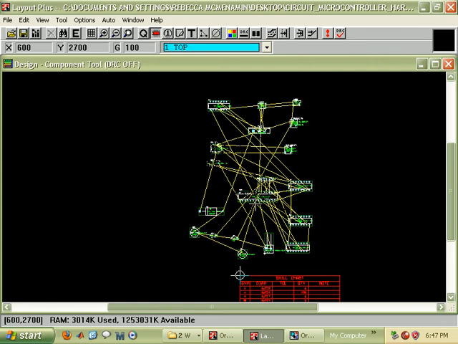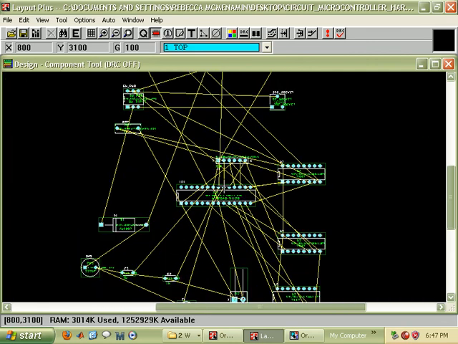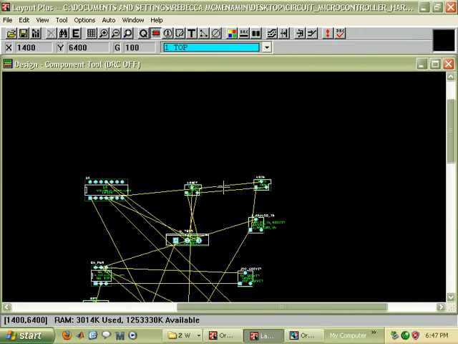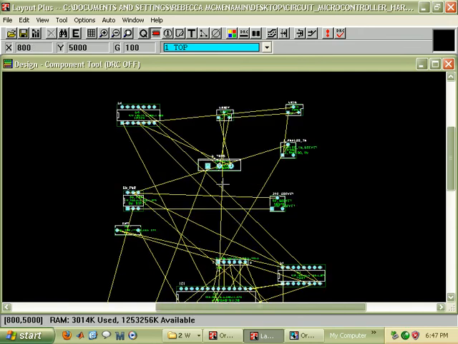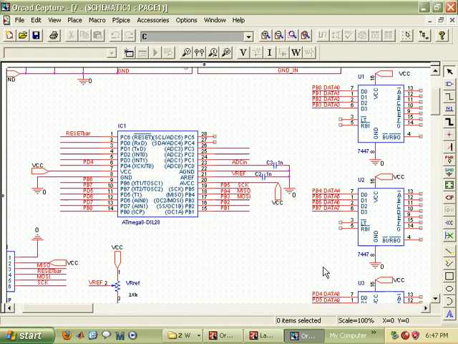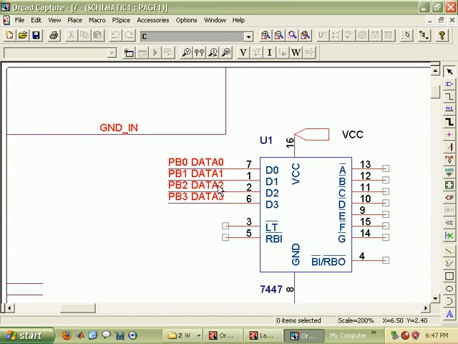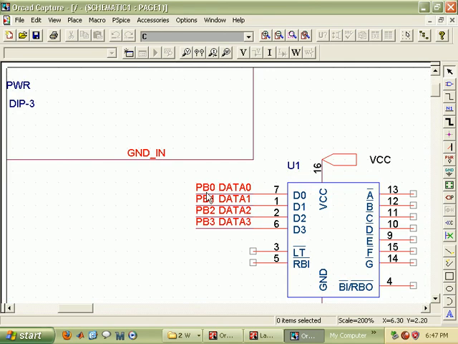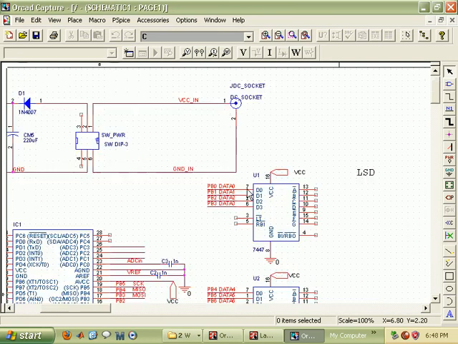After you are done with your component placement, you see here these are the connections, the yellow connections. It will know the information of which pin should be connected from the circuit diagram. Here you see this is PB0.